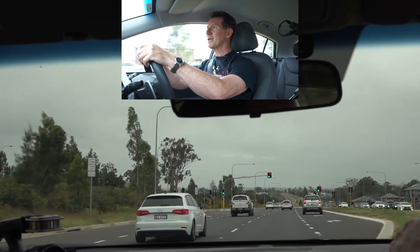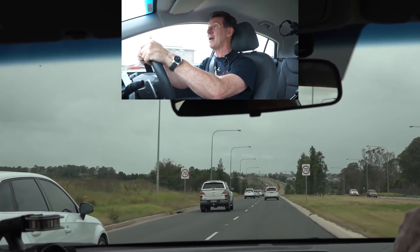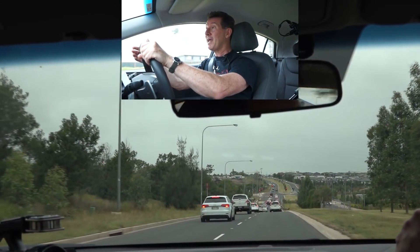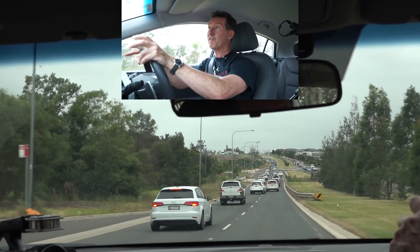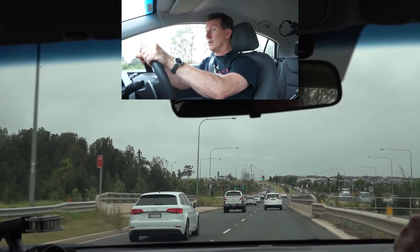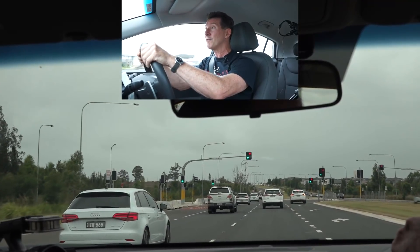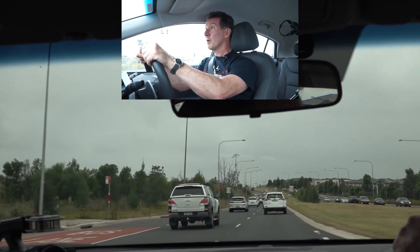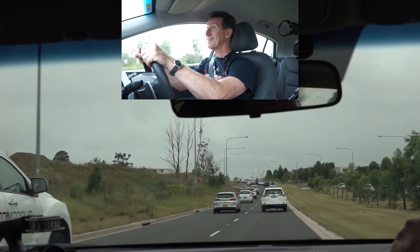There are a few gentle downhill sections like this one where you would benefit from coasting. If I take my foot off the accelerator now, I'm slowing down and putting a lot of energy back into that battery. Whereas in coasting mode I'd take my foot off and just keep going at the same speed because there'd be very little friction. So if you're going down a gentle slope, coasting can get you a free ride, basically. That's what we're trying to measure — and we'll do a mountain test after this.